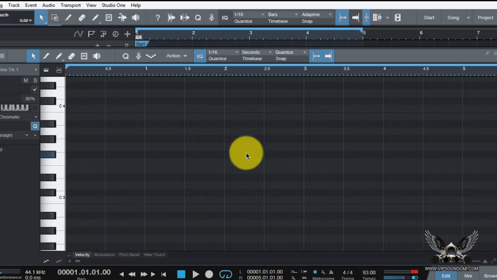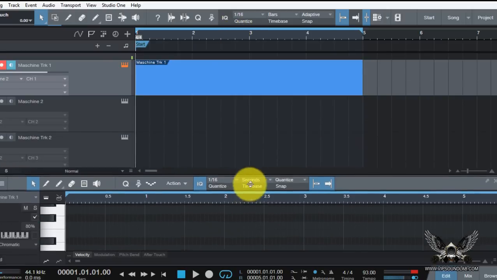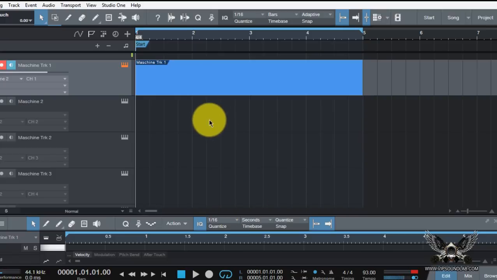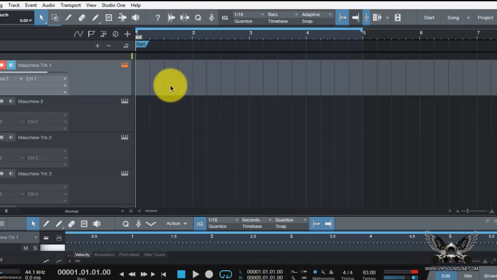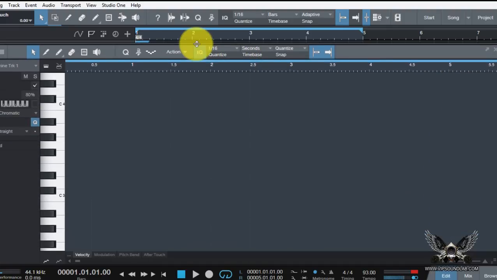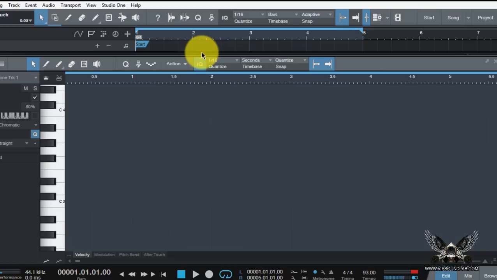All right, with that being said, we'll shrink this back down. I'm going to go ahead and delete this, and I'm going to record a quick MIDI pattern in here. Matter of fact, I need to show you this also, because this is an important tip. For example, the MIDI notes are not canceling each other out either. Like if I'm tapping on a kick and a hi-hat or snare, you hear that?